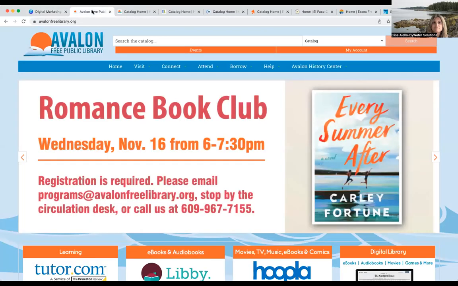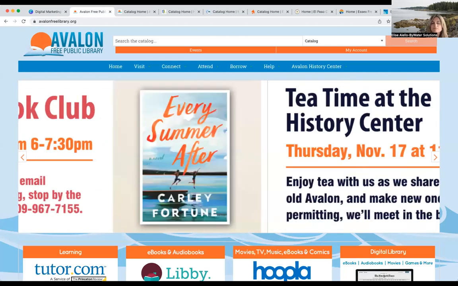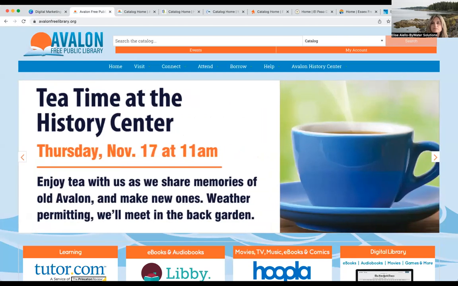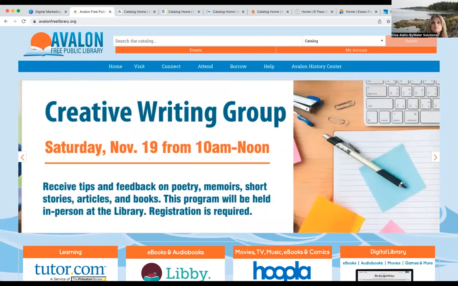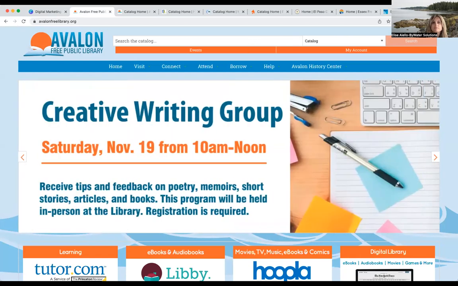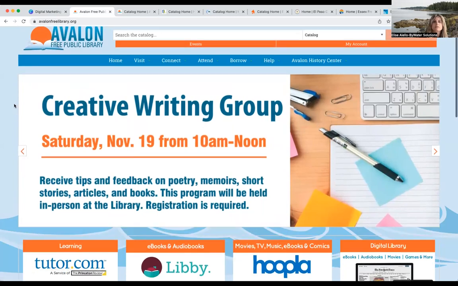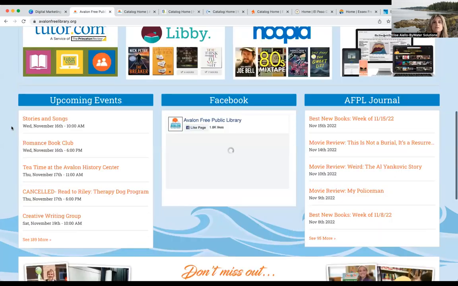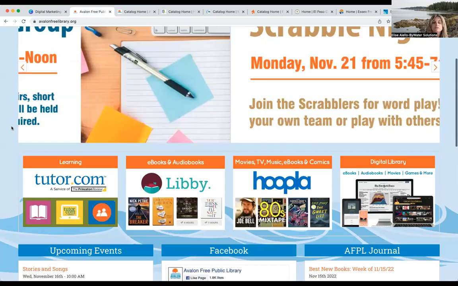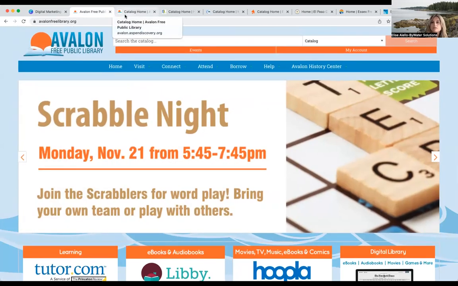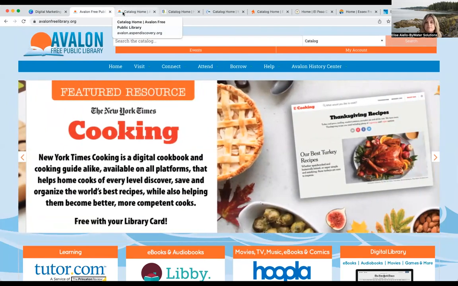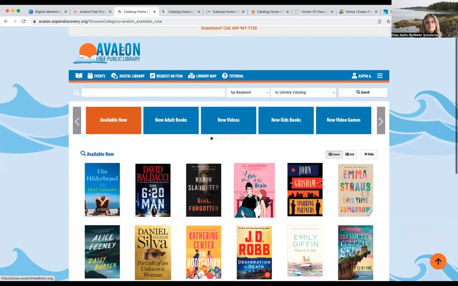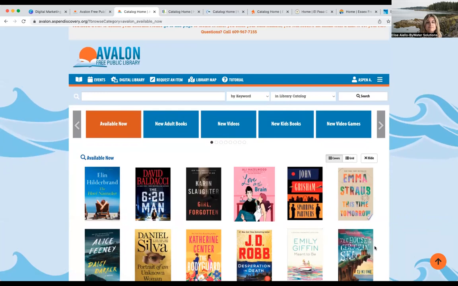Okay. The first thing I want to look at today is branding. This is Avalon Free Public Library in New Jersey, and this is their library website right now. I wanted to compare side by side, looking at their colors and their theme. They even have this wave pattern in the back of their website. When we worked with them on their library catalog, they really wanted to keep that feeling consistent. Their brand, they've already developed and enriched this. So I wanted to show you their library catalog and how seamless that experience is between the two.